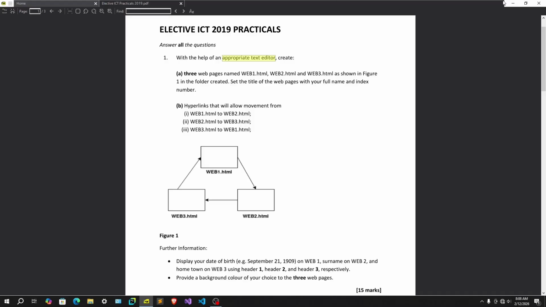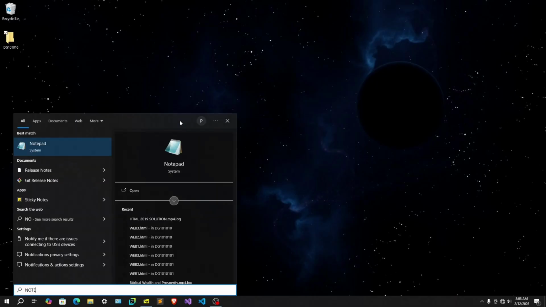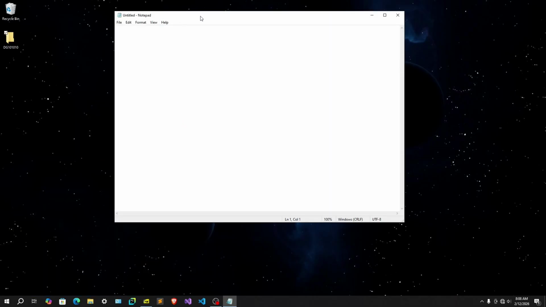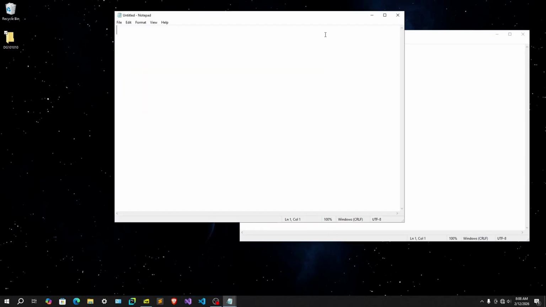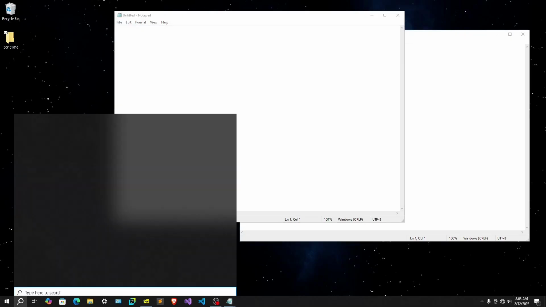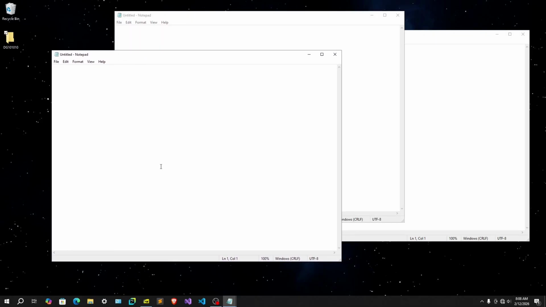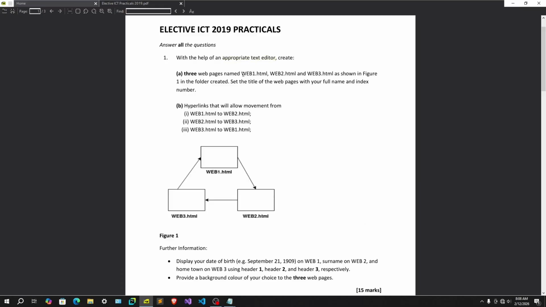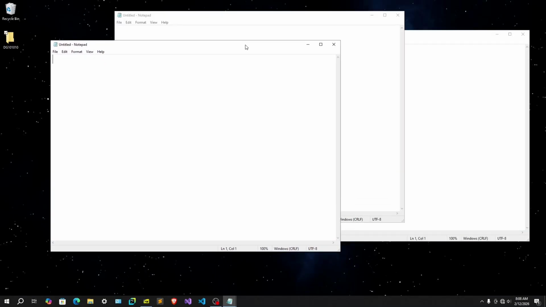So I'm going to open Notepad. That's the text editor we are using in this video. So I'll search it up, Notepad. And what I'm going to do is I'm going to open it 3 times. So this is the first window I've opened, 2 more to go. So we're going to search it again. And the final time, let's search it one more time, Notepad. So the reason why I've opened Notepad 3 times is because according to the question, we need to create 3 HTML documents. That is web1, web2, and web3.html. So each and every one of these Notepad windows I've opened represents one of these HTML documents.